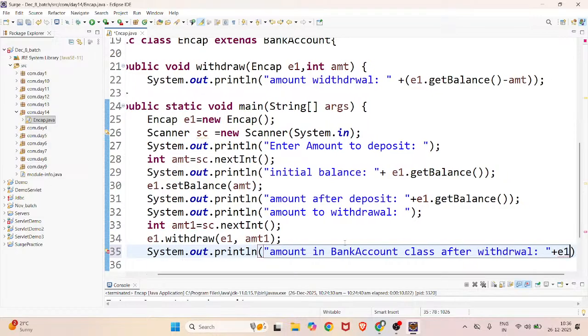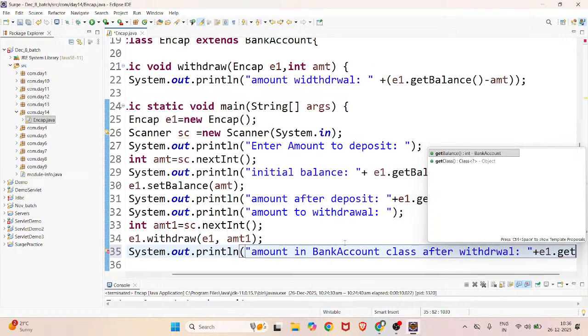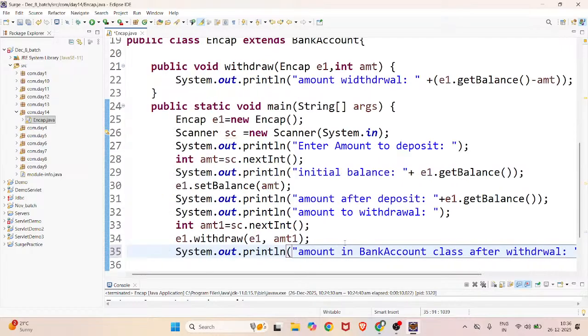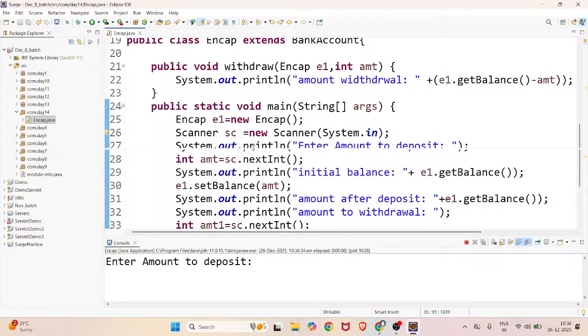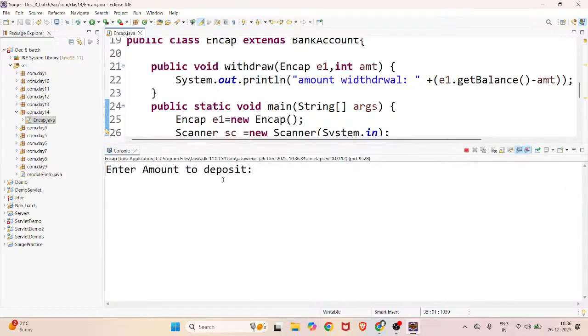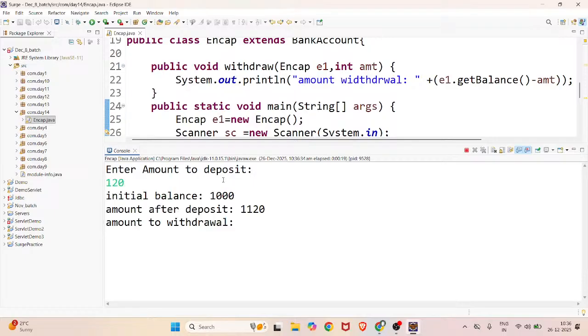That means check balance is even dot get balance only, right? Now I can run it. Suppose the amount to deposit is 120, then I get 1120. The amount to withdraw is 20.